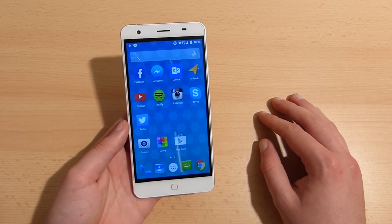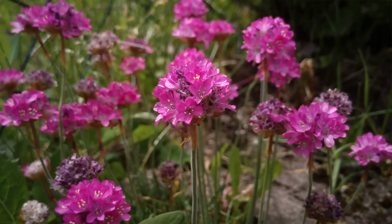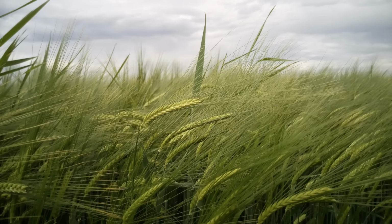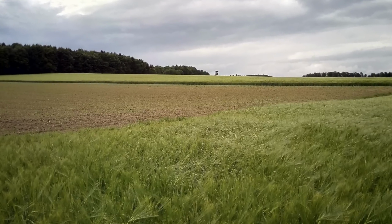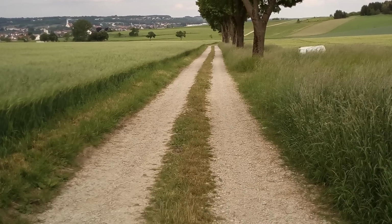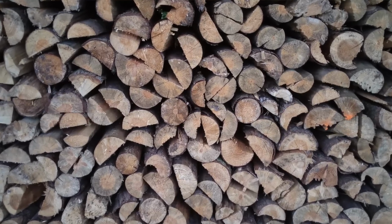So how is the quality? Well, for the rear camera, I have to say that the picture quality is far away from anything I would complain about. The phone really does good pictures, great colors, great depth of field and everything. But basically, the Sony IMX214 would be capable of doing better. So there's some lack of optimization going on there.